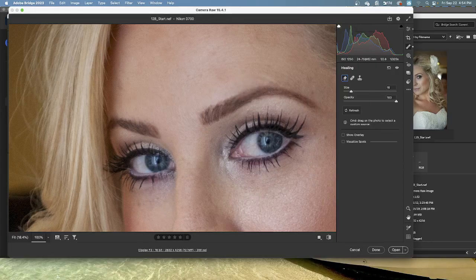Brush over fine lines around the eyes and mouth. You can also brush away freckles and minor blemishes. Neck, arms, and chest. Experiment with simply clicking, using very short strokes, and creating longer brush strokes. So just go through and get rid of as much as you can. I want to see that you've made some adjustments here.